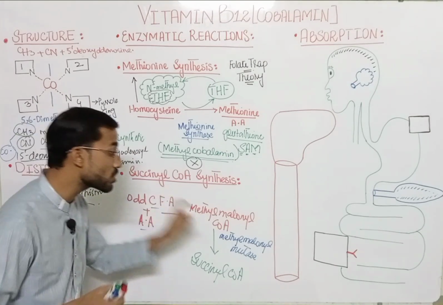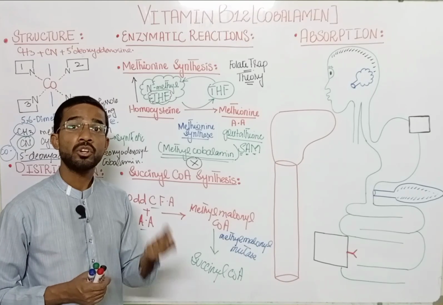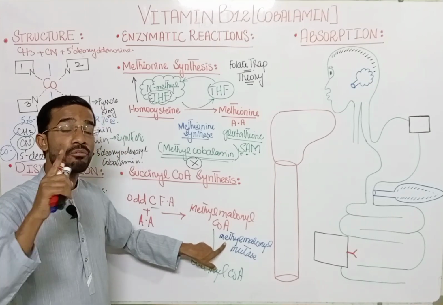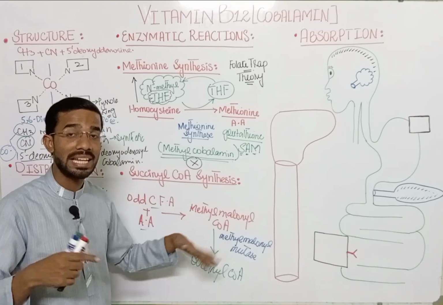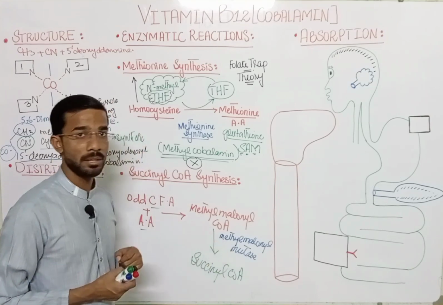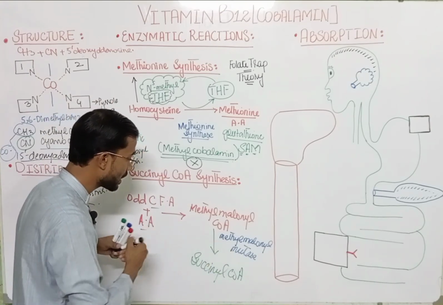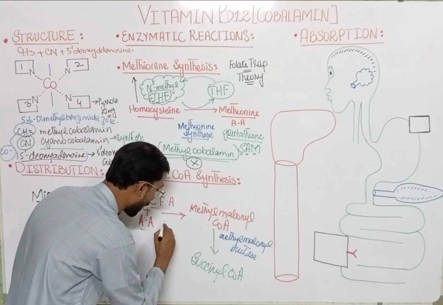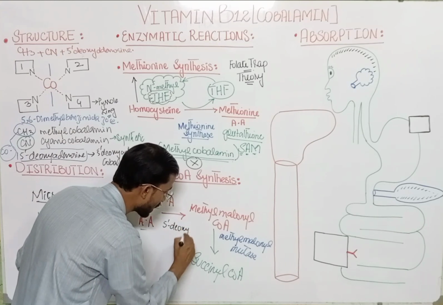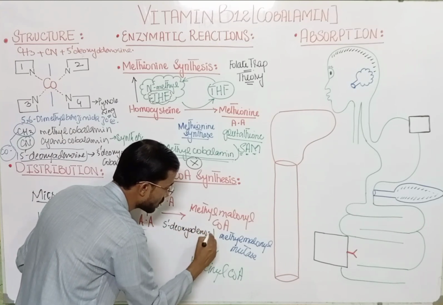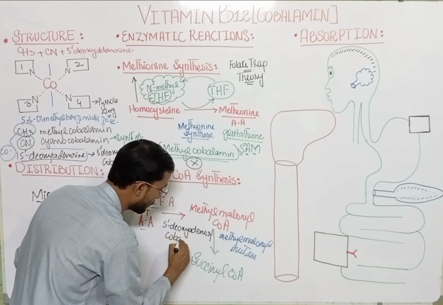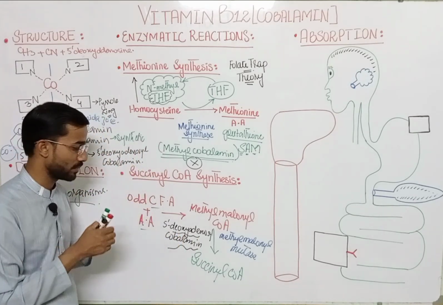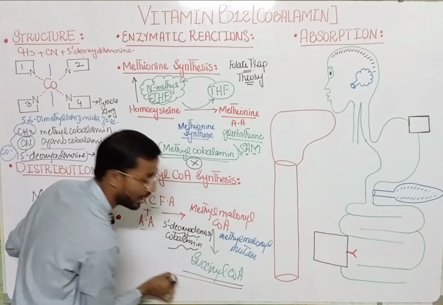Okay. And this enzyme also requires a coenzyme or cofactor, and 5-deoxyadenosyl cobalamin acts as a coenzyme and attaches to the mutase. So what form of the cobalamin acts as a coenzyme? You see, 5 prime deoxyadenosyl cobalamin acts as a cofactor in that situation, and you will see the formation of the succinyl CoA.